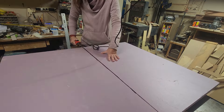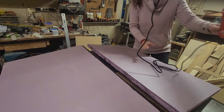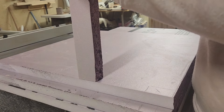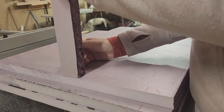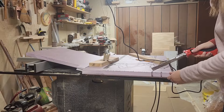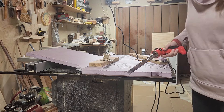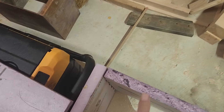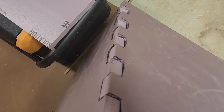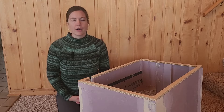I started cutting the pieces and then wanted to make finger joints at each corner. The finger joints are fairly strong because I can put glue in multiple spots and they overlap. I cut those finger joints with the hot knife and they were a little uneven and not as perfect as I would have liked, but I did get them cut and got everything kind of interlacing. I tentatively put them together and put a piece of wood over the top so I could sit on it and make sure it was going to be strong enough to hold my weight — and it did great with that.